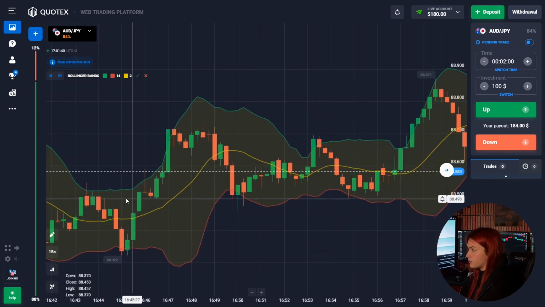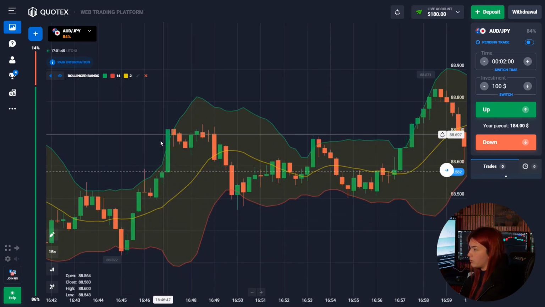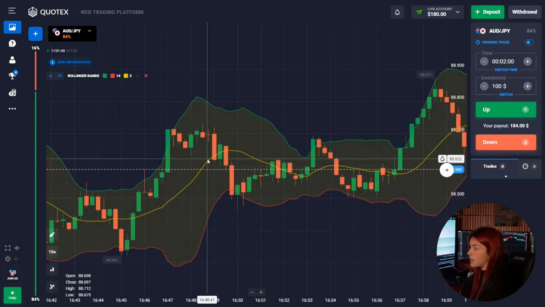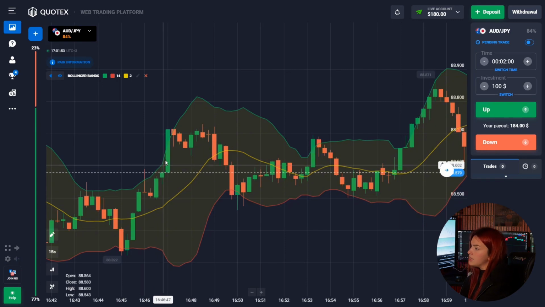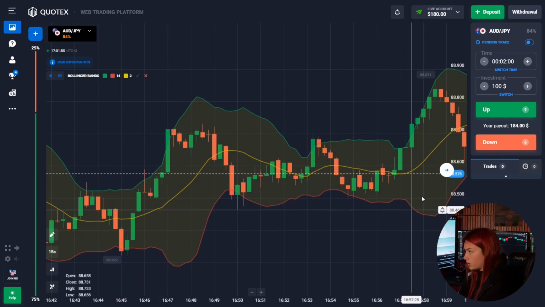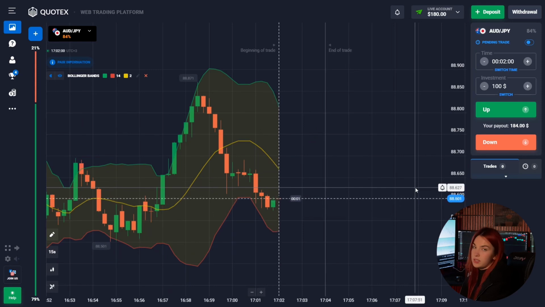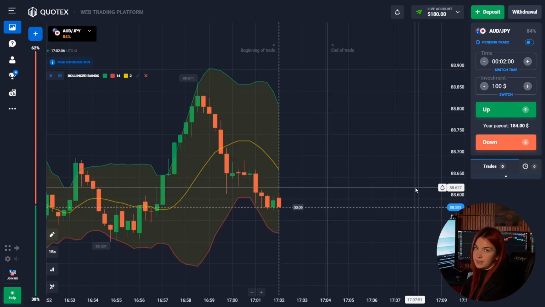And guys, vice versa, when the price breaks through this moving average from the bottom up and begins to move mainly in the upper zone of the price channel, the moving average acts as a support level. You can open a deal to go up, because as you can see, after such a breakout, the price just showed good growth. So these are the main points that we will need today in our trading session, guys. And let's finally start, and I will find the first entry point.